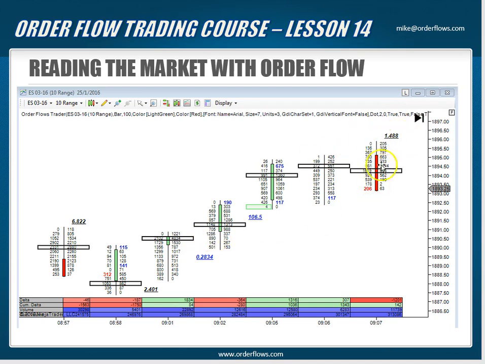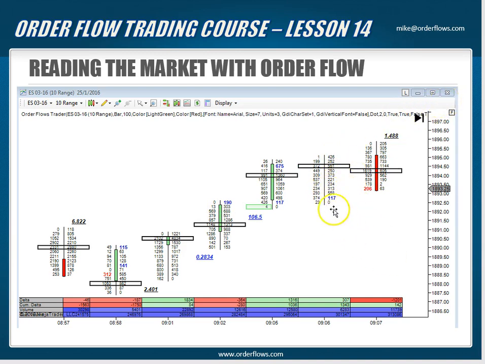So be careful. I said you get up near the high, and you hit the high of a move. It doesn't necessarily have to be the high of the day. It can be the high of a move. And you get a negative delta coming in, a strong one. Okay. If you're long, you might want to consider getting out. If you're not in a position, you might want to think about getting short, depending on what happens shortly thereafter. But if you're long, be wary.